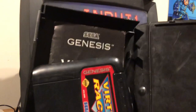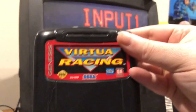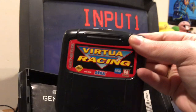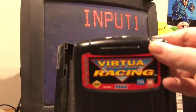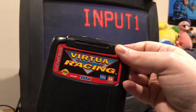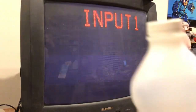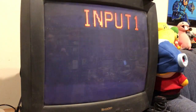You can see this cartridge is massive — it is way bigger than a normal Sega Genesis cartridge. I will give Super Nintendo credit for this: when they put the Super FX chip in things like Star Fox, the cartridge wasn't way bigger than a normal Super Nintendo cartridge. This one was a little dirty and it didn't work on the first try, so Q-tips and rubbing alcohol were required.